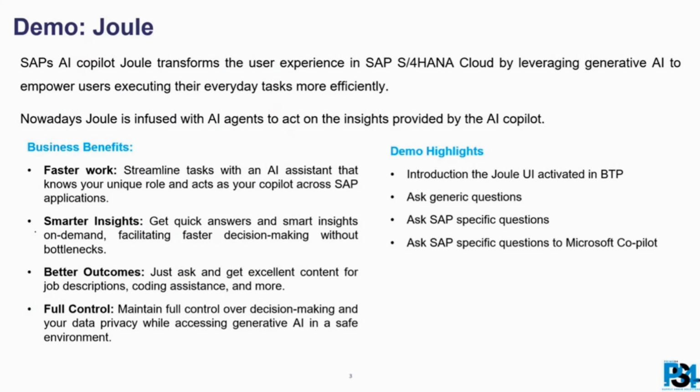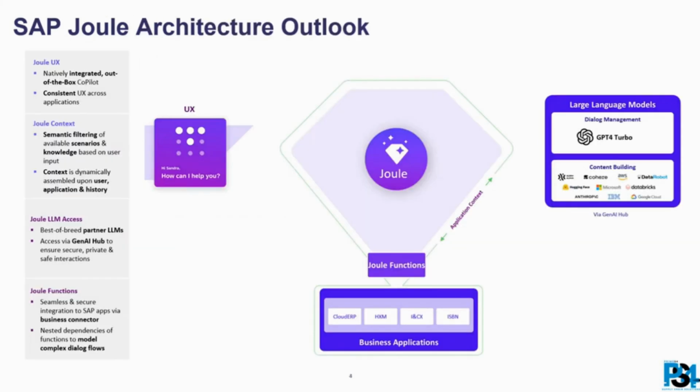Before I move further, just understand we are showing some very basic AI features, but just keep in mind it is the starting point. It's just the inception. We are seeing more and more stabilization and maturity in the AI use cases which SAP is providing. Before I take you to our BTP where Joule is activated, I will try to showcase how Joule works.